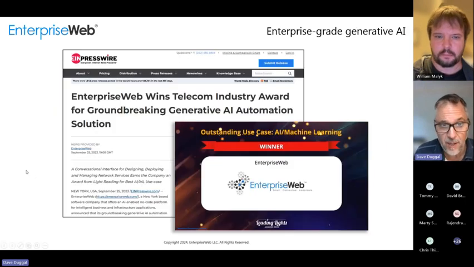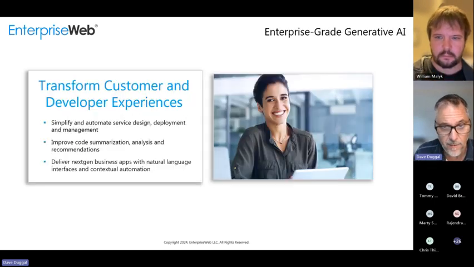So as I said, Microsoft identified us, and we did this award-winning project with them, which was telco-grade service orchestration. Essentially, what we're showing is enterprise-grade generative AI, right? I heard somebody talk about non-functional concerns earlier, right? It's not just about doing things contextually. What about security identity? What about reliable messaging? What about transaction guarantees? What about state management? I haven't worked with an enterprise where those things aren't important, if not critical to their operations, and consistency and safety and all those things like that. Enterprise Web is bringing those attributes to Gen AI to provide transformative customer and developer experiences.